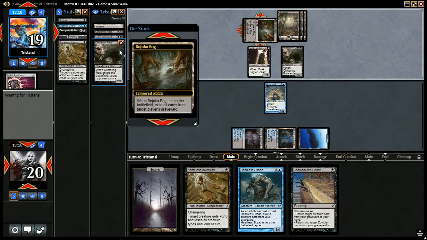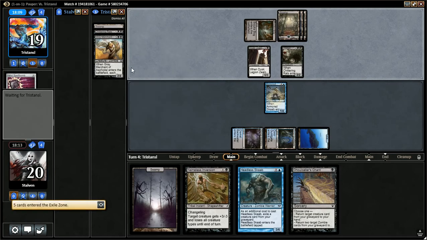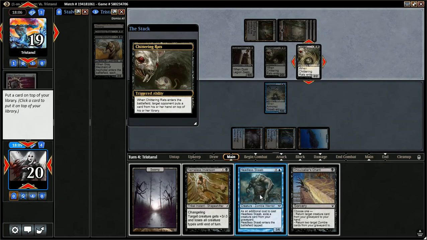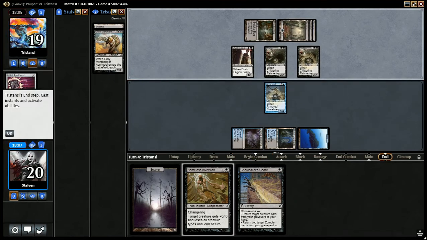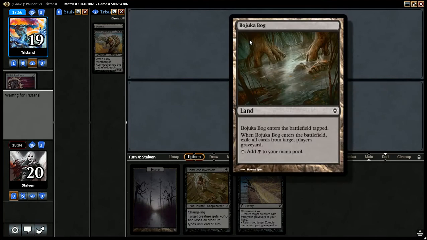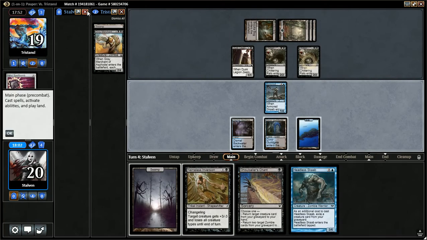I was kind of hoping he wouldn't, because I have Ghoul Caller's Chant. So that's really unfortunate that he decided to go ahead with that. And there's the other Chittering Rats. So he's got a Swamp and a Gary and one unknown card. I'm actually really sad he played the Bajuka Bog. My graveyard is completely empty now.